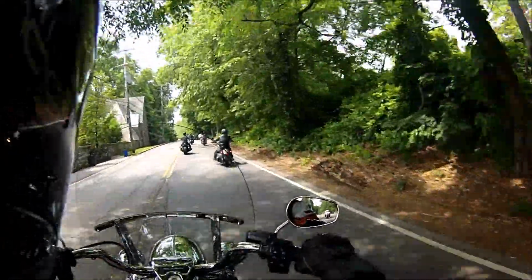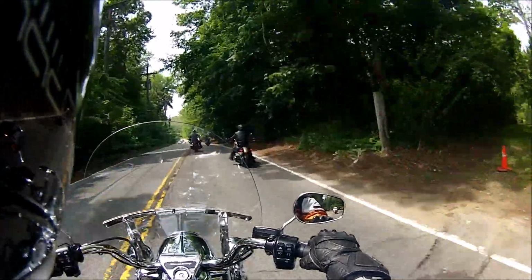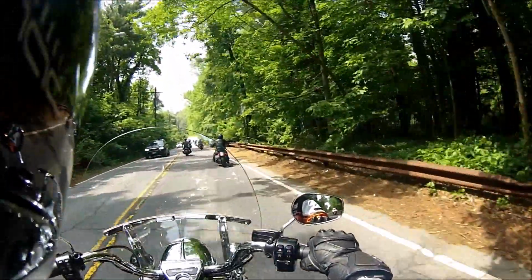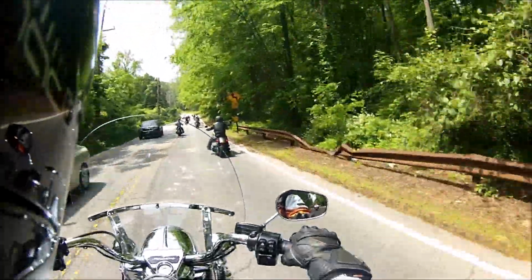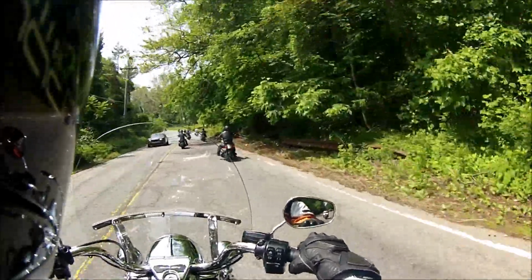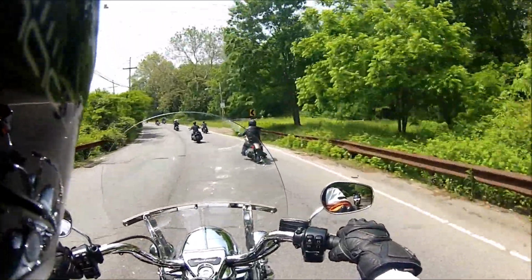It feels nice, but I feel like I'm sitting on the tank. I feel like my body is being pushed up to the tank. My knees are, as you can see, kind of high up on the tank here. But still a good riding bike. I guess because I have long legs, that's why I felt a little uncomfortable. But I am getting used to the seating position pretty quickly.